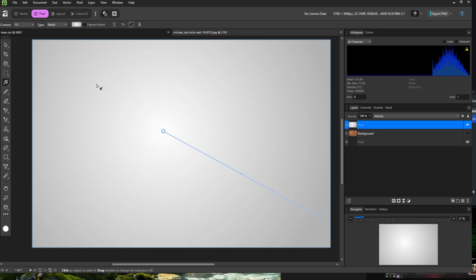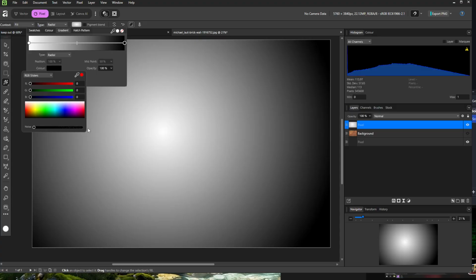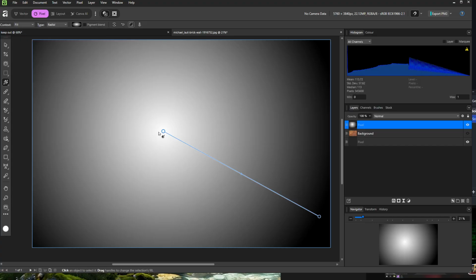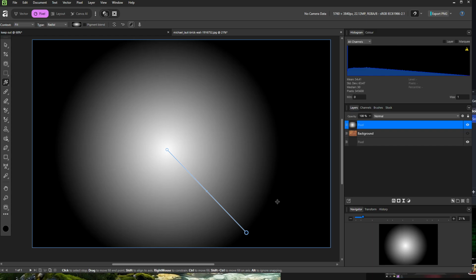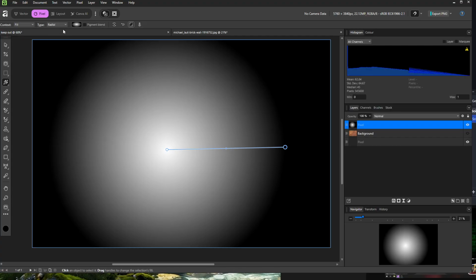Okay. First, this one is going to be white. And this one is going to be black. Okay. I wanna adjust it a bit. Is this radial? Elliptical, sorry.